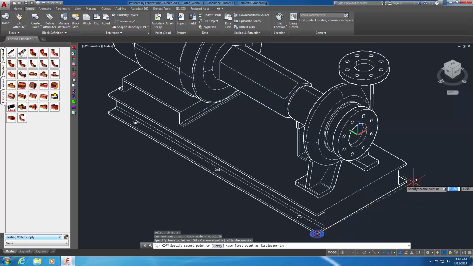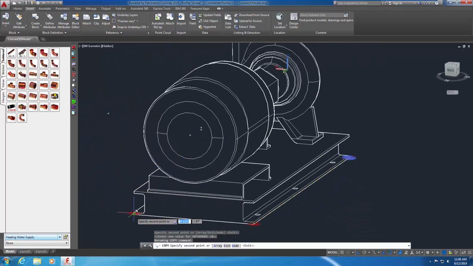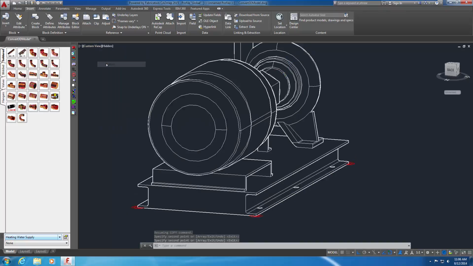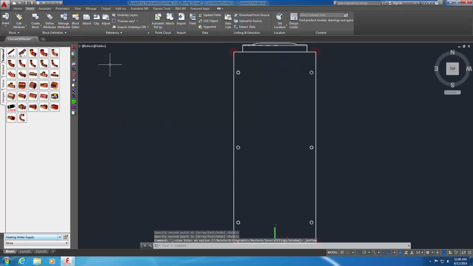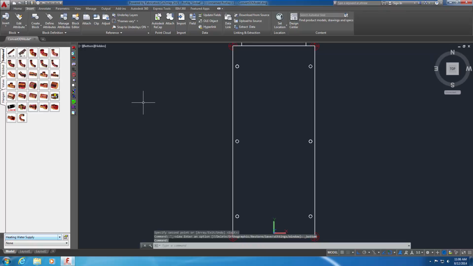Changing AutoCAD views or using the AutoCAD 3D Orbit functionality can make this easier. A final snap point must be added to the center of the base. Change the view to bottom. The visual style should still be hidden. The easiest method for placing the snap point block at the center of the pump base is to insert the block using the mid between two points O-snap override.